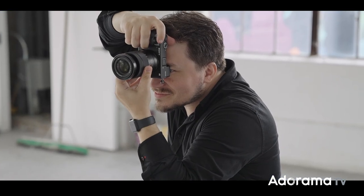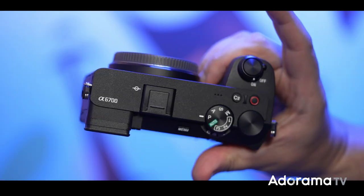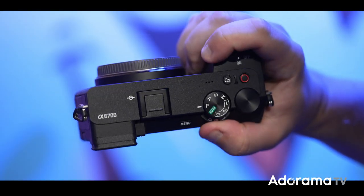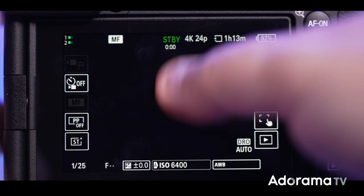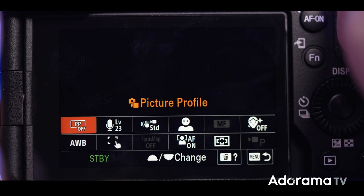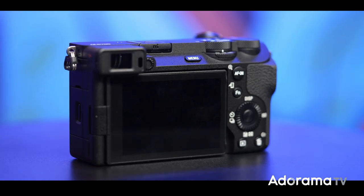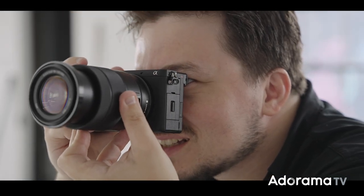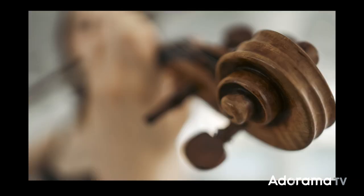It's dust and moisture resistant with a magnesium alloy chassis. Something I really like is that they redesigned the grip, because many users in the community were complaining about it being too small. We love our small Sony bodies, but the grip is important, especially for people with big hands. This camera also inherited from the ZV line the intuitive interface — you can change between shortcut menus with a simple touch. But something the ZV line doesn't have is the EVF, which I think is very important when shooting outdoors or for still photography, to control framing and get the most perfect preview possible.